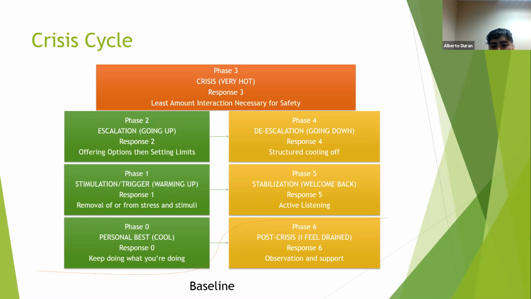It's okay. Well, just notice when you go all the way through that crisis cycle, notice this dashed line called the baseline. It is a very, very common error for people to see someone in post-crisis who is drained and assume that they are at their baseline, when the reality is they're below their baseline.